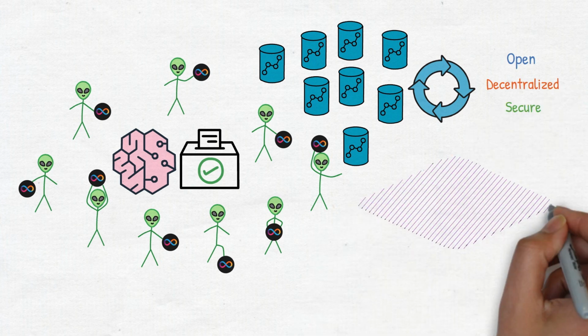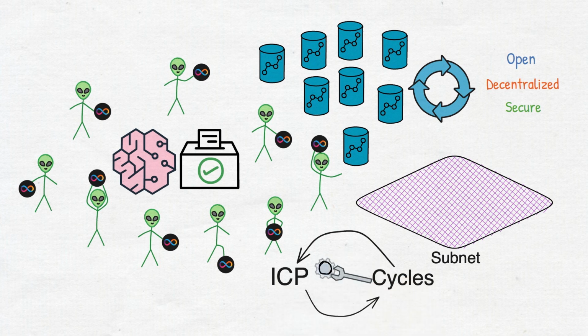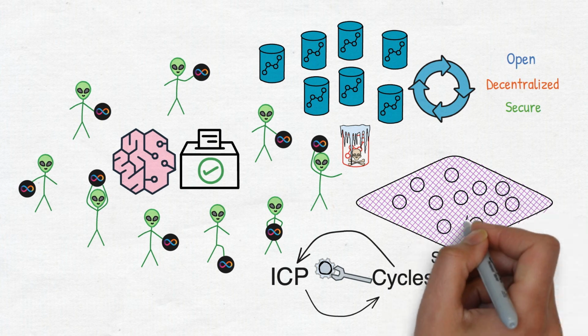It is the system subnet of IC, controlling IC's subnets. It can also upgrade node protocols and adjust the exchange rate between the gas token, cycles, and ICP. And in extreme cases, it can even freeze malicious canisters to protect the network. Replicas can be understood as virtual nodes virtualized within the subnet.